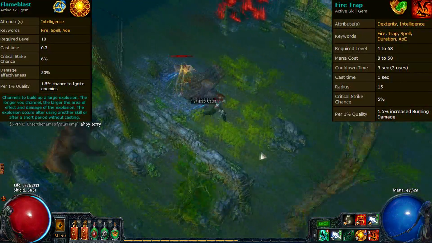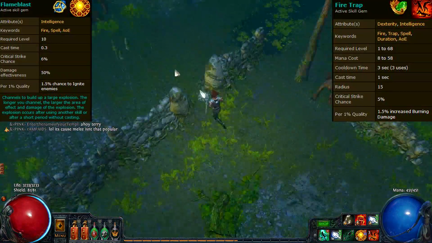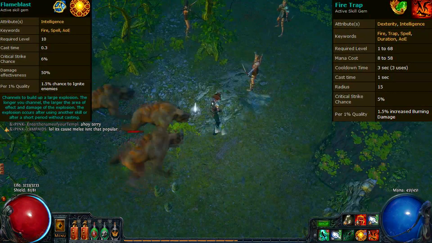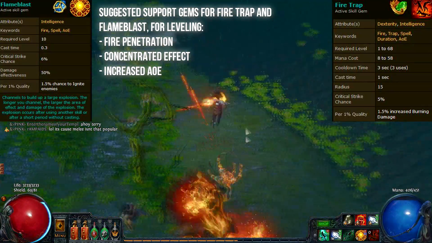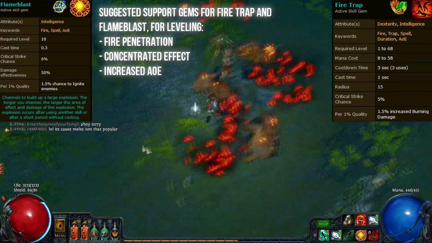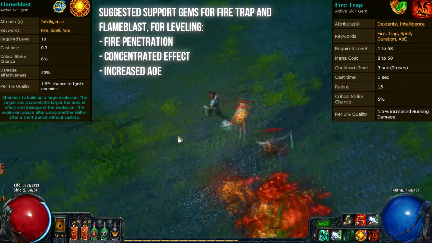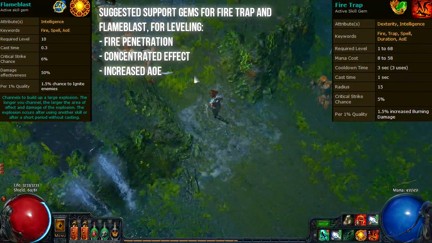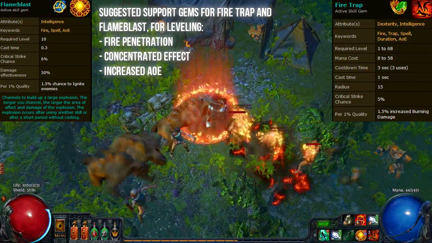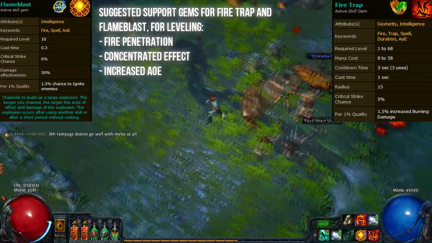Now, there are tons of ways to improve the damage output of Flame Blast and Fire Trap, and I'm not even going to mention half of them. But if you simply want to level with these abilities, linking them with Fire Penetration and Concentrated Effect is more than sufficient. Using a skill gem such as Increased Area of Effect is nice as well. Both Flame Blast and Fire Trap are very efficient throughout early and mid-game leveling. Fire Trap and Flame Blast are also very viable during endgame, but that would require you to specifically make a build around these skills.